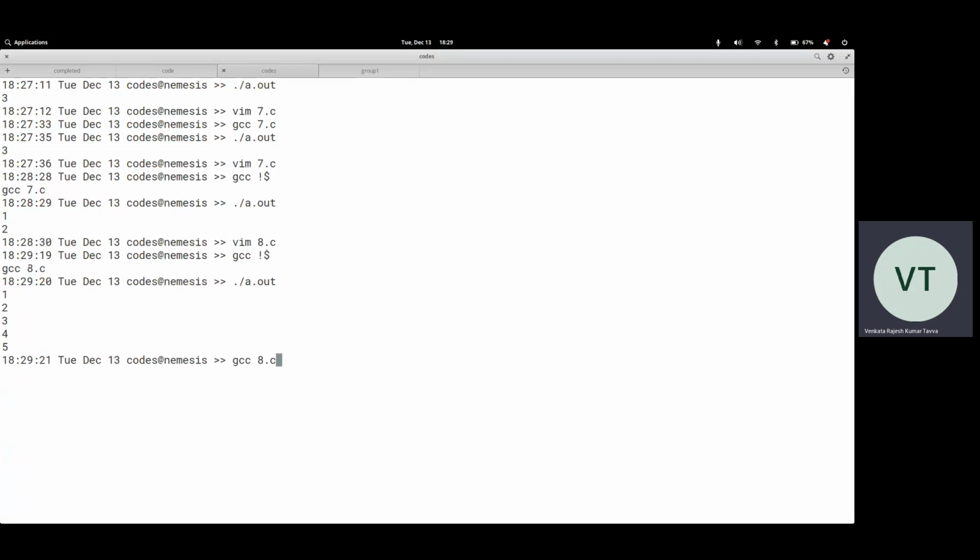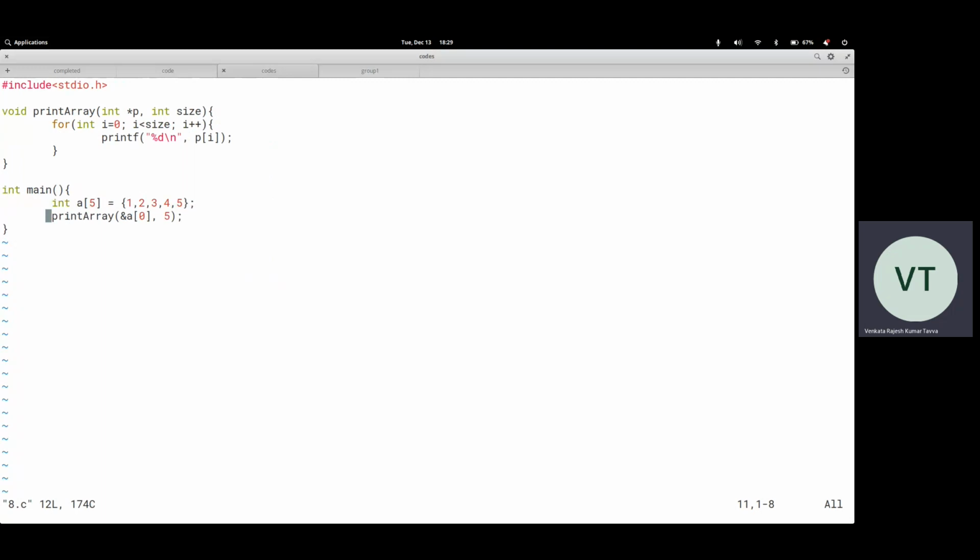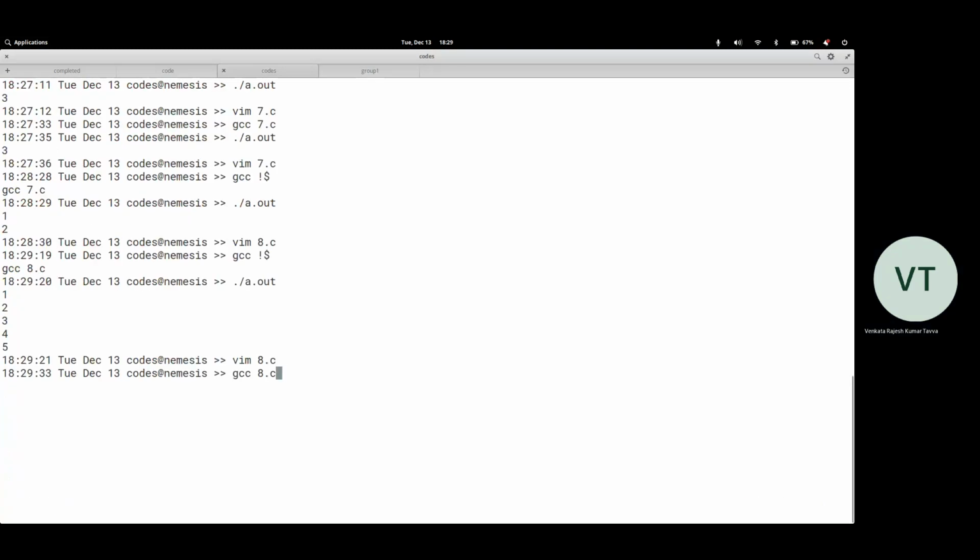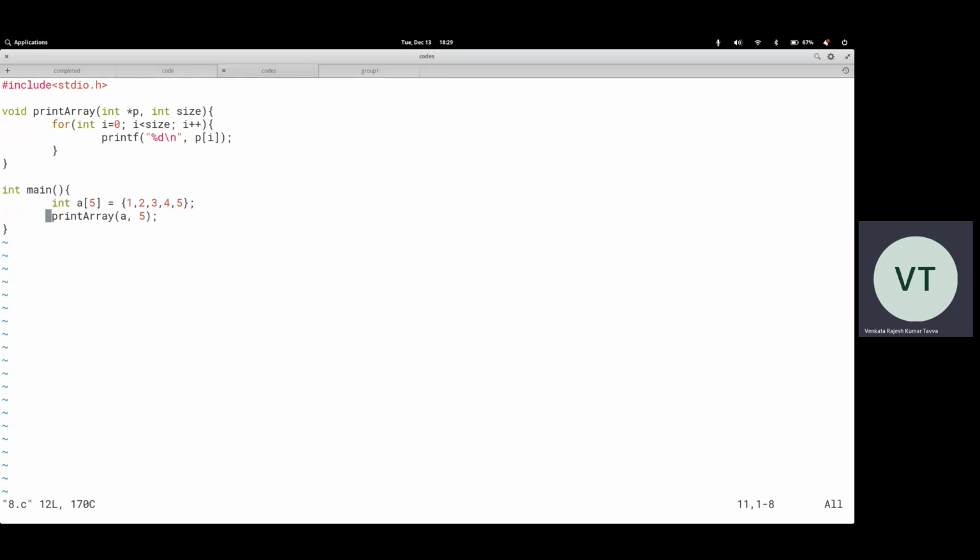Fine. Now suppose if I pass a, it will work. Okay. Now suppose instead of a or ampersand a of 0, I pass ampersand a of 2. Will it work or will it give an error? Yeah, it will work.